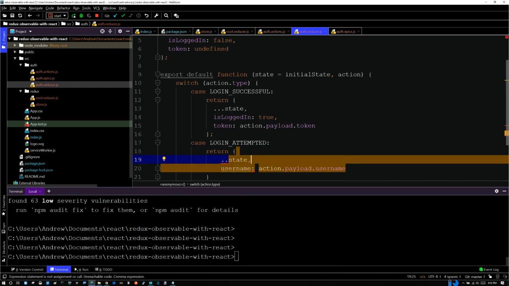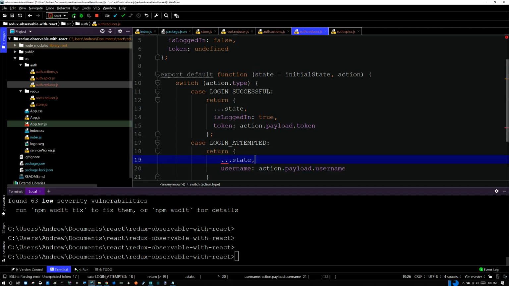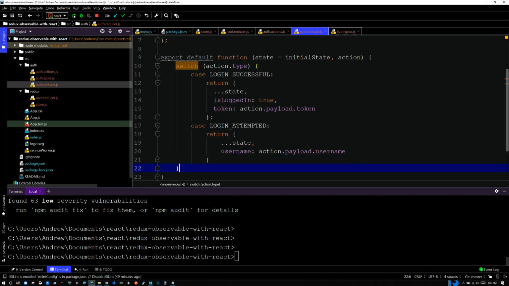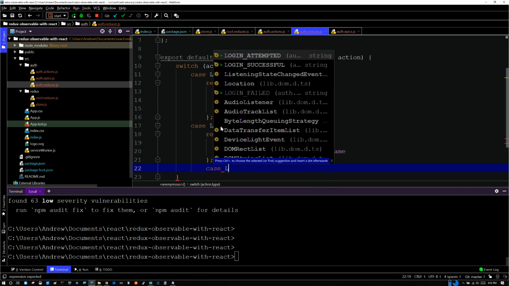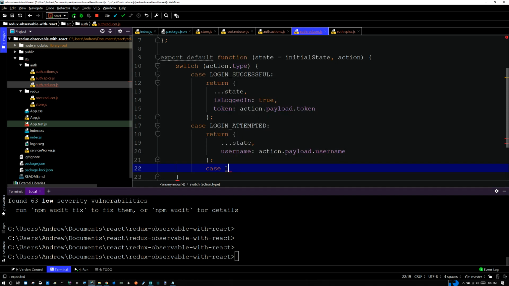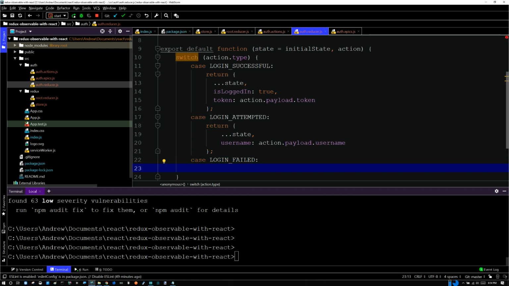However, when they're not logged in, they probably don't have any state anyway, so it doesn't really matter in this case, but for consistency, let's keep it. And lastly, login failed. There it is. We're just going to return the initial state.